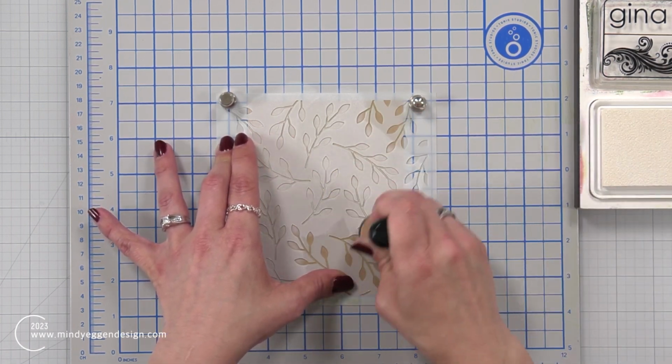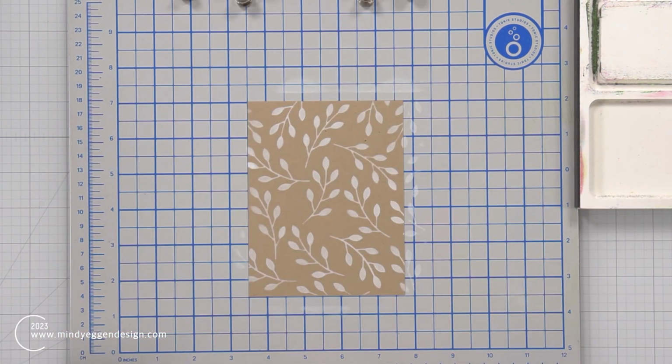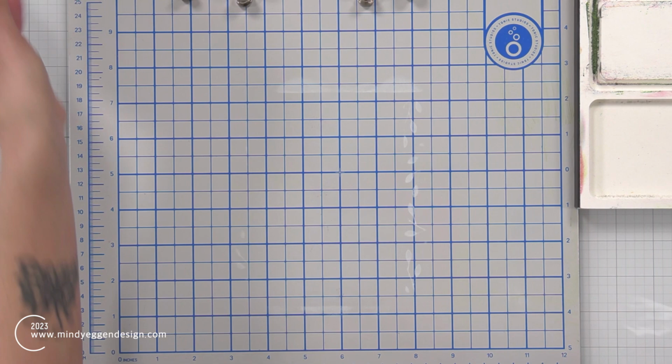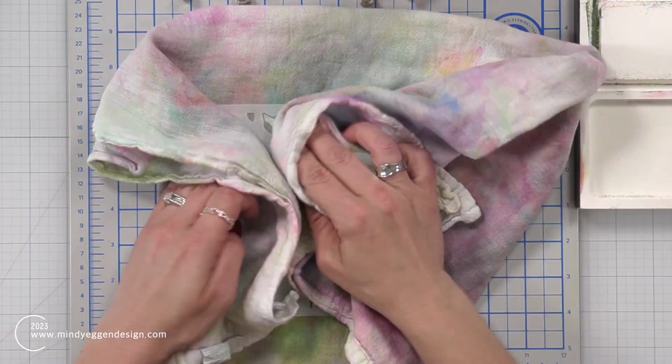Now the thing with our white pigment ink is it does take longer to dry, and we do have to be a little careful that we don't get kind of goopy on the edges. So once I have that initial layer done with the white ink, I'm going to remove my cardstock and I'm going to clean off my stencil.